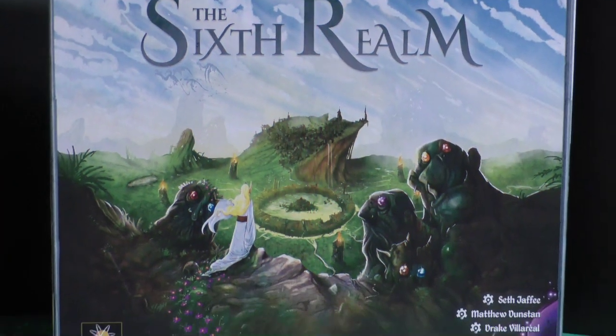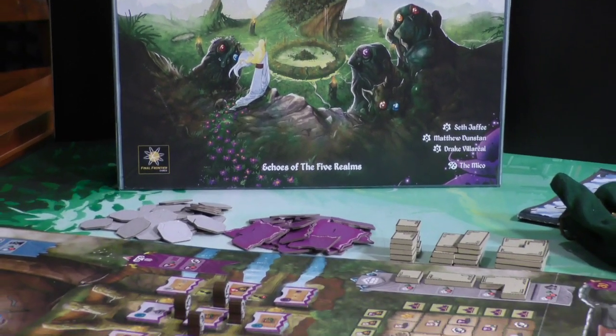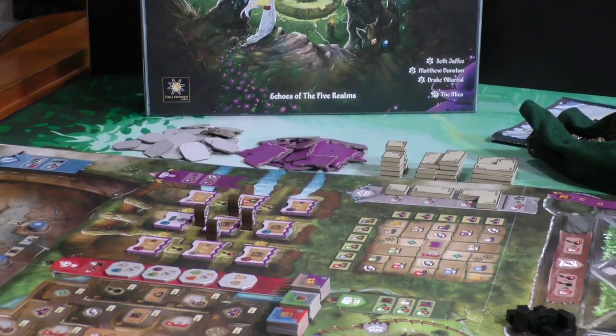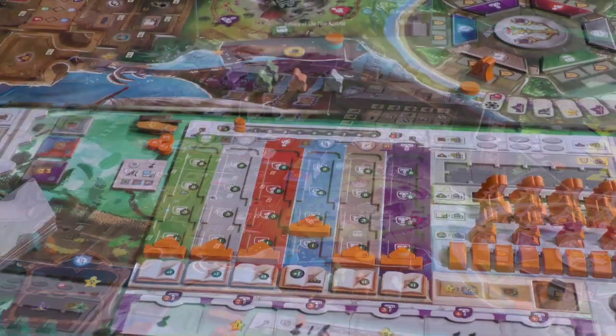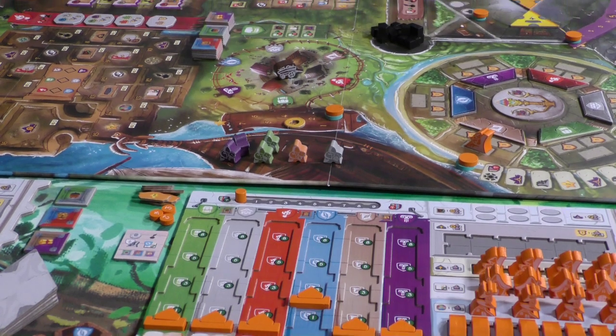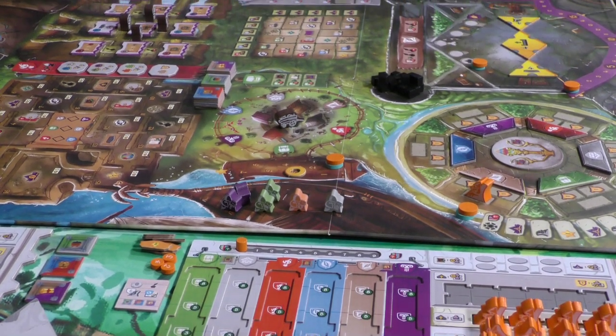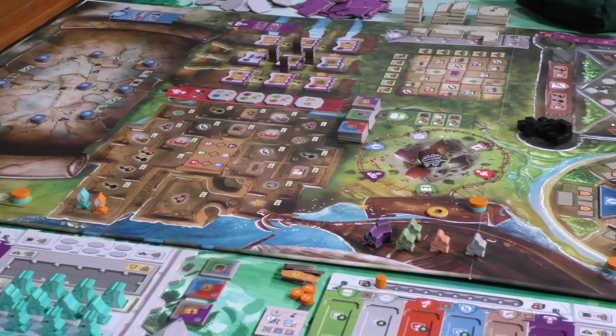The Sixth Realm is a fantasy city-building exploration game that utilizes action points, designed by Matthew Dunstan, Seth Jaffe, and Drake Villarreal. It boasts artwork by the amazing Mihailo Dmitrievsky, aka the Miko, and is being crowdfunded by Final Frontier Games. The game takes place over 3 years, with each year broken into 7 rounds.